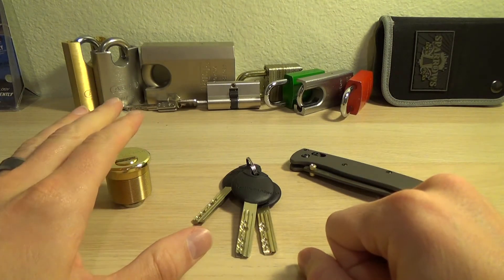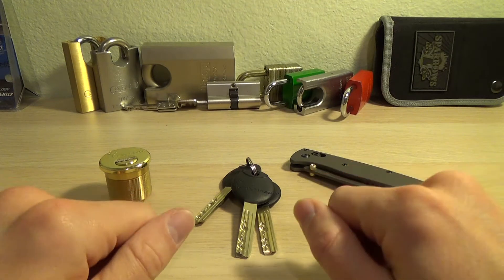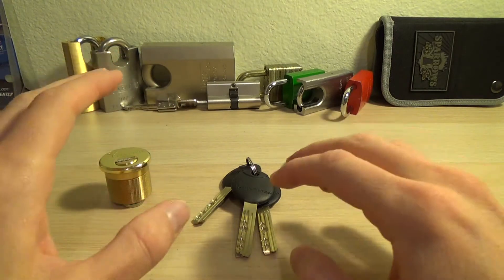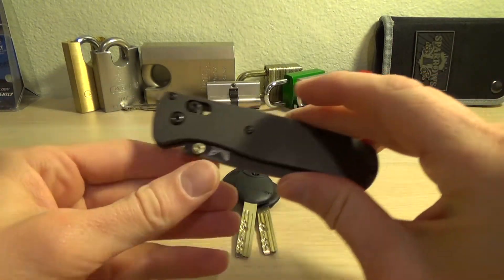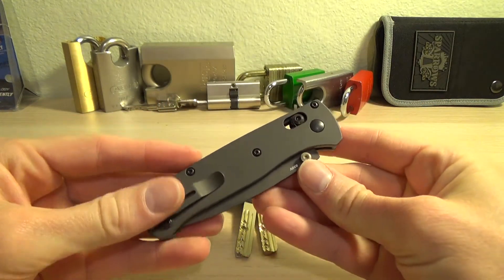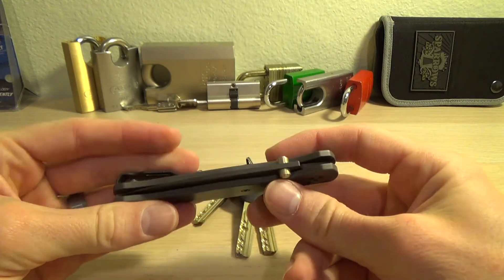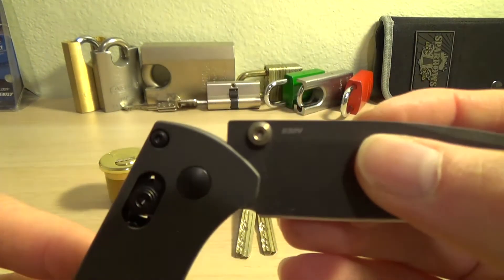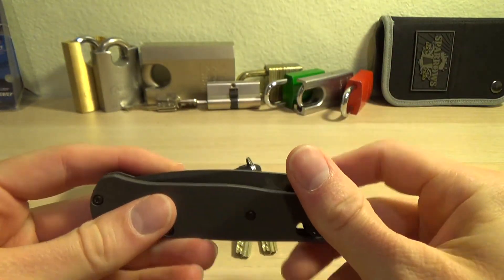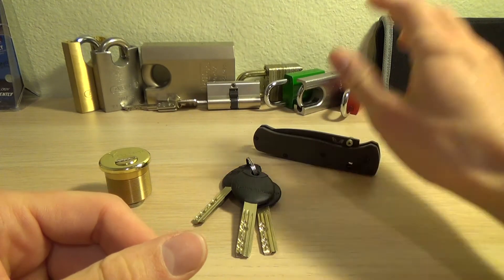I've always noticed I'm a little hesitant to spend a lot of money on locks, but with knives and things like that I have no problem whatsoever. Maybe you think I'm crazy to spend as much on a knife — that's fair, I totally understand. If you'd told me six months ago I'd spend this much on a knife, I would have laughed at you. But this is a really great, high-quality knife. The blade steel is S30V, so it'll hold an edge for a while and has good corrosion resistance. Essentially, this is a forever thing for me, so it was a worthwhile investment.